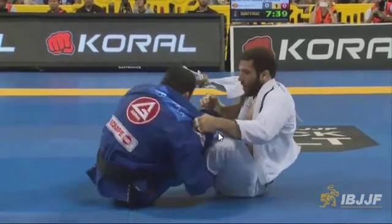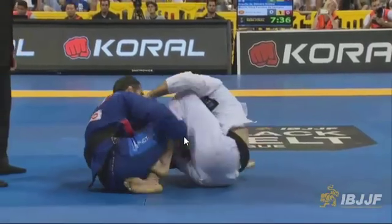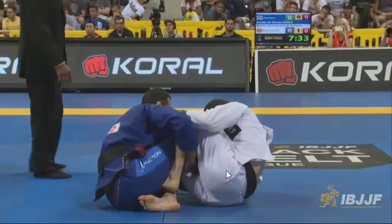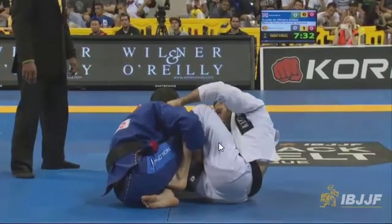Now, because the pants are so slid up, this is what the ref is going to actually interrupt the match for, to fix that. Now, here when they land on the left side, Braulio has a really cool grip because his arm is going around this leg, so still kind of controlling that leg, and he's also controlling the bottom leg with the actual grip. At this point, I think Braulio can actually get up from here because he can get his right foot on the ground on this side of Murilo's body and potentially try to get up and go for the pass.